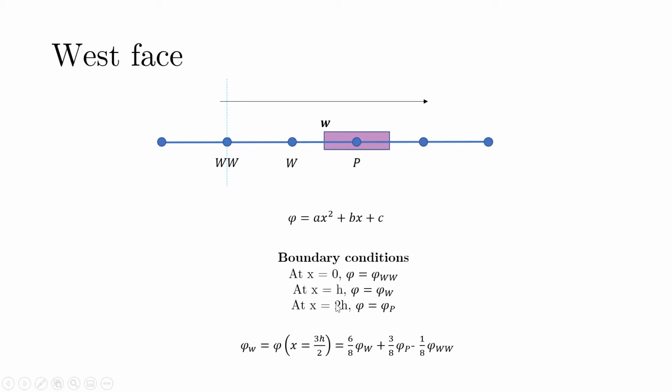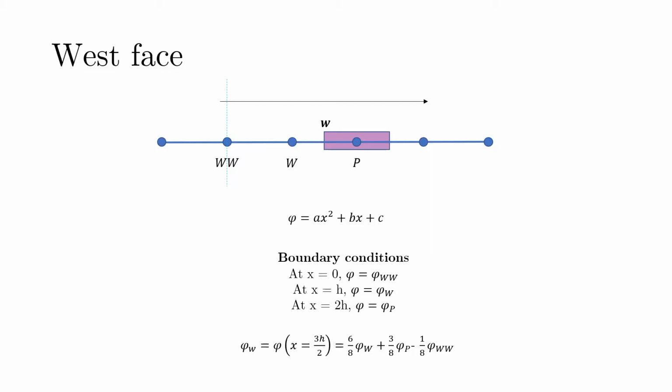And if you evaluate this particular expression after using these boundary conditions, you would obtain this form over here: there is a weightage of 6 by 8 from the upstream point, a weightage of 3 by 8 from the downstream point, and a weightage of negative 1 by 8 from the second upstream point. And the same relation would hold true wherever you put your origin. You can have your origin anywhere, even away from these points here, but it just makes it simpler or more difficult if you change the origin. So you can try it, you can have the origin, let us say, at point P or point W, and see if you get the same relations.